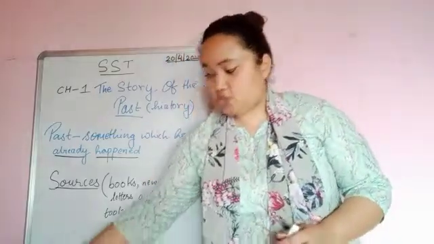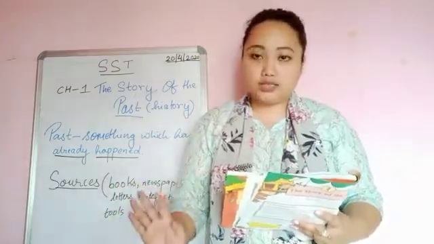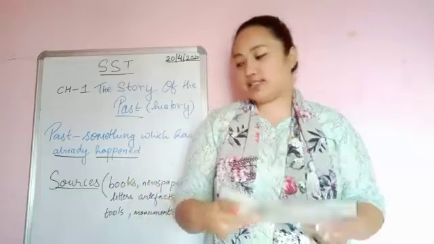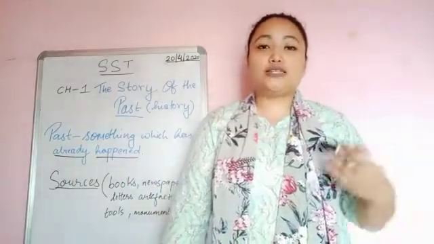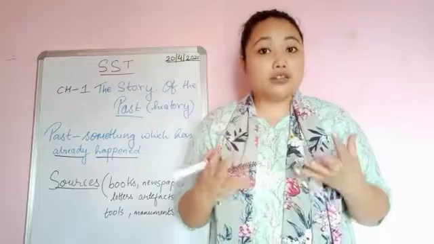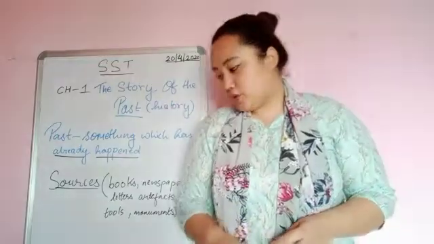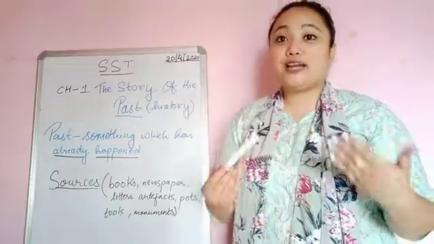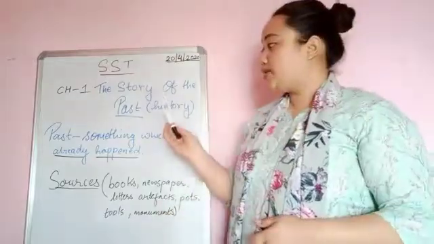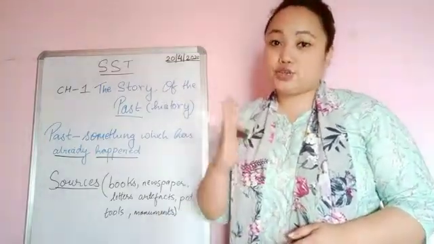So there's a very good definition in your book as well. You can refer to that as well. So what is history? History tells us about the past. All the people have their own history. Even places like buildings, cities, countries also have a history, isn't it? Like Taj Mahal, Qutub Minar, Red Fort. These were all made not now, right? They were made a long time ago. So we are studying about them in our books, right? We have been studying about Taj Mahal, Red Fort, the monuments of the country. So past means whatever we are studying about the things that have already happened, and we are studying right now in the present scenario. We study in history about the people, their life, about countries, about places, about monuments, everything that is related to the past.